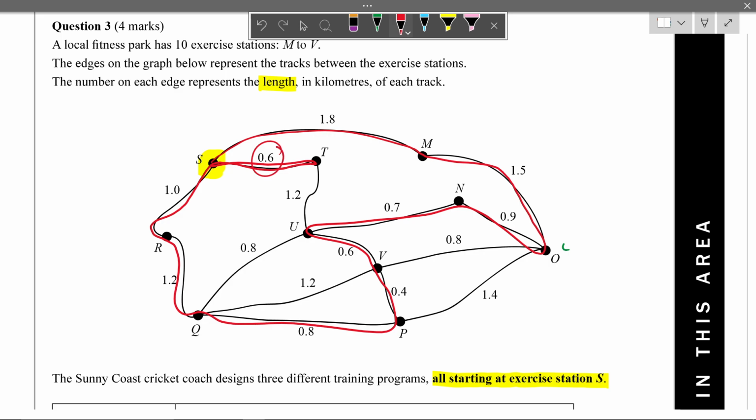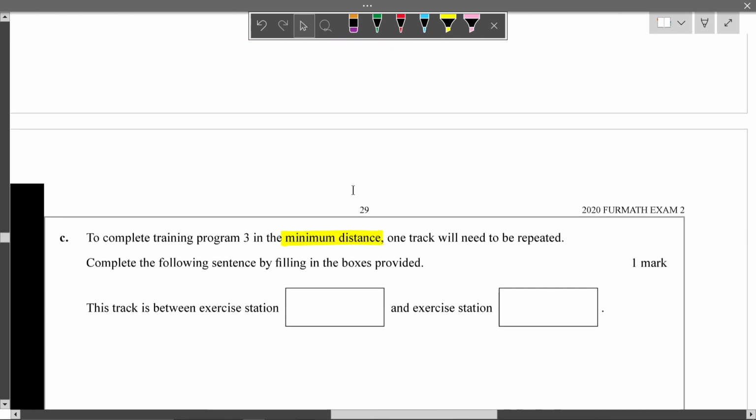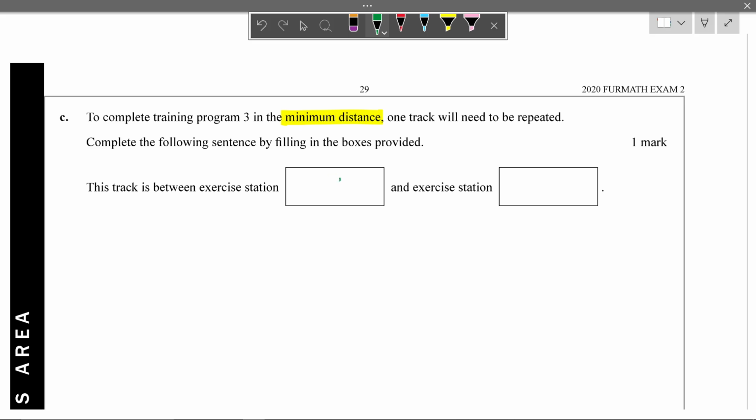So I'm repeating this one. Obviously, you're going to have to repeat one that is next to S. So you're repeating either 1.8, 0.6, or 1, and you want to do it in the minimum distance, so it's your smallest number out of those 3 numbers. So it's between S and T. But that's a tricky question.